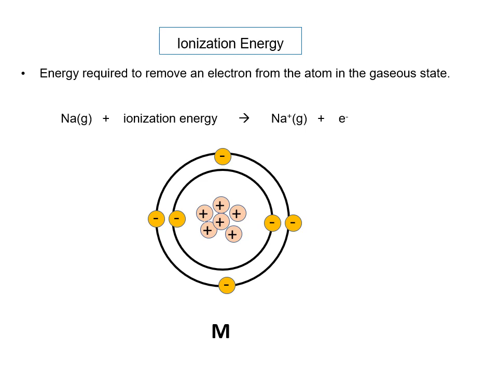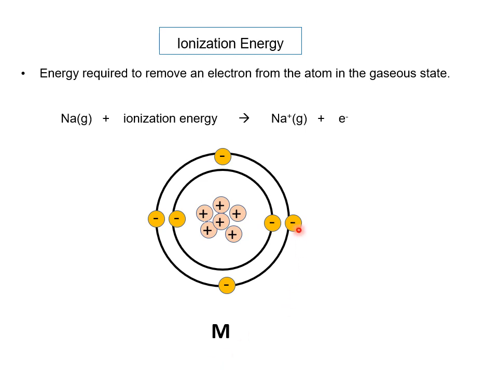Okay, now let's look at trends in ionization energy. First, let's define what ionization energy is. Ionization energy is the energy required to remove an electron from an atom that's in a gaseous state. First of all, we have to add energy to take an electron off. The reason is that that electron is attracted to the nucleus. It's being pulled in by the nucleus. If we're trying to remove that electron, we have to pull in the opposite direction of the nuclear force. And so that would require energy to break that attractive force between the nucleus and the electron.